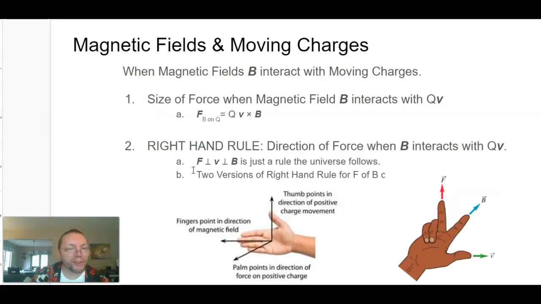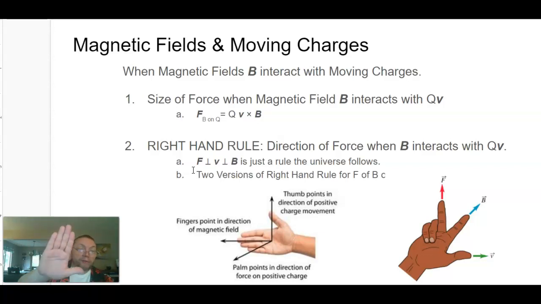I guess. Forgot about this slide. So the right-hand rule stuff, we'll go with this version instead of this version. With this version with your hands, your fingers point in the direction of the magnetic field. Your thumb points in the direction the charge, a positive charge, moves. And then normally, when you push and pull stuff, you do that with your palm. So the palm is the direction of the force or the direction of the push. Thumb velocity, fingers magnetic field, palm is the direction of the force.